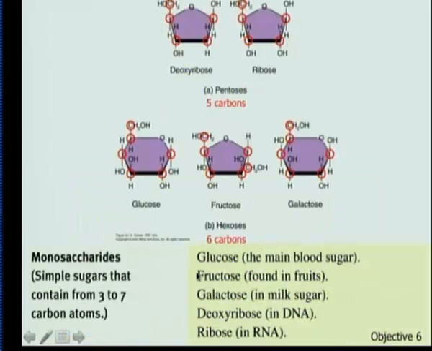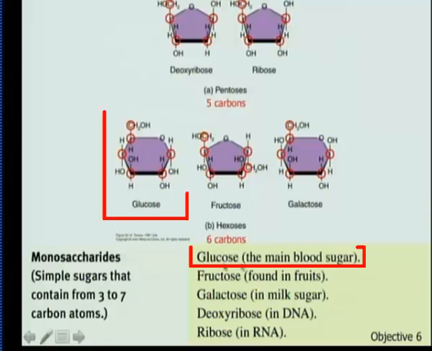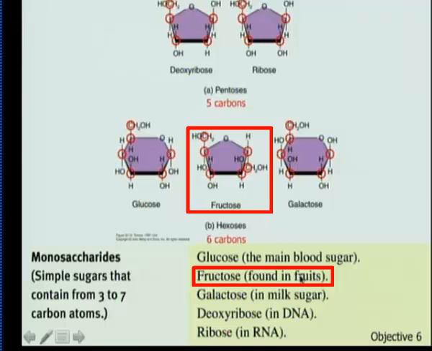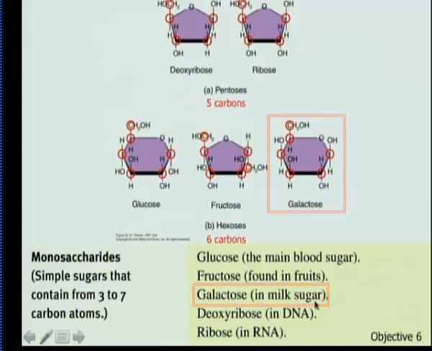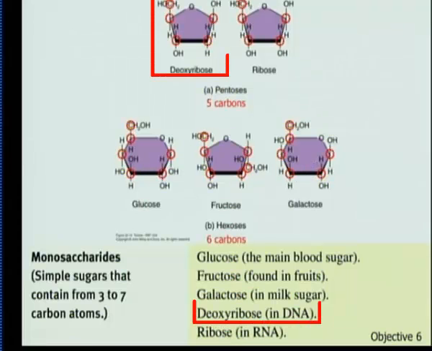So when we look at single molecules of sugar, we refer to those as monosaccharides. They can really be anywhere from 3 carbons to about 7 carbons, and then a corresponding water molecule to go with that. So glucose is our main blood sugar and the nutrient we use for energy. Fructose, of course, is our so-called fruit sugar. Galactose is a component of milk sugar. It's not milk sugar, it's a part of that. Lactose is your milk sugar, and it actually contains, and we're going to get into that in detail upcoming, a molecule of glucose and a molecule of galactose.